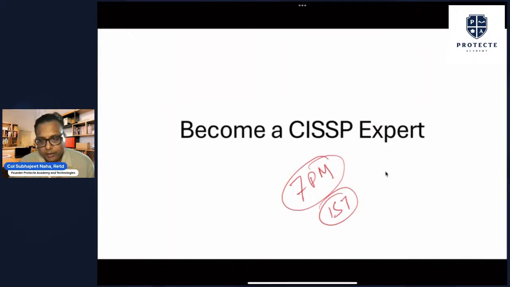Today, my aim is to deep dive into how domain correlations happen and what to expect in CISSP, and how to prepare for it effectively within, say, around 90 to 100 days. Over the last 5 months, I started something unique: can this exam be passed within 2 to 3 months of preparation? And we had a lot of success. To be frank, you can see our posts.